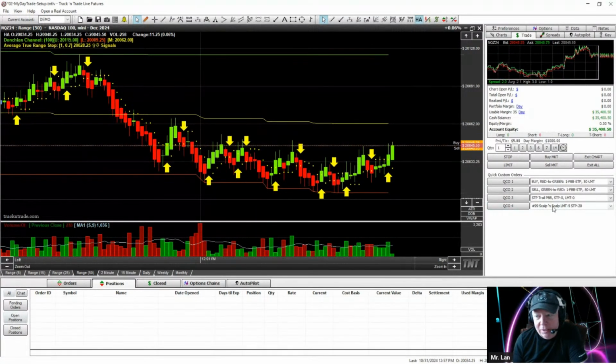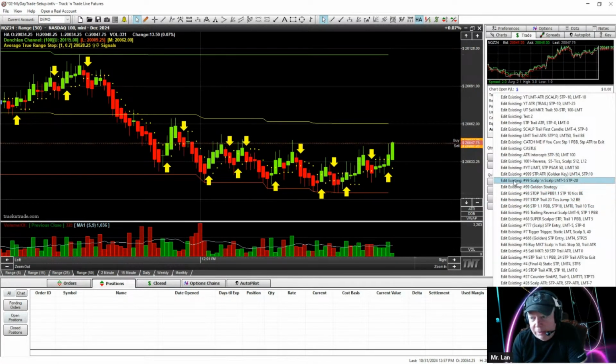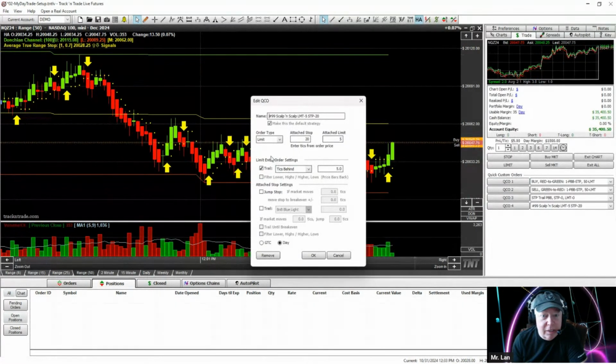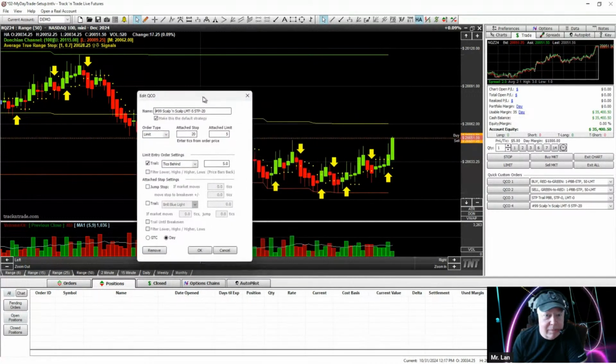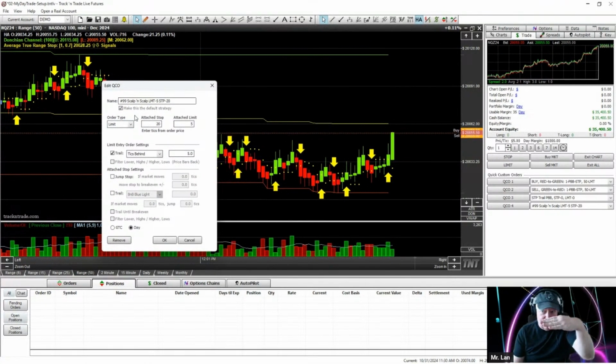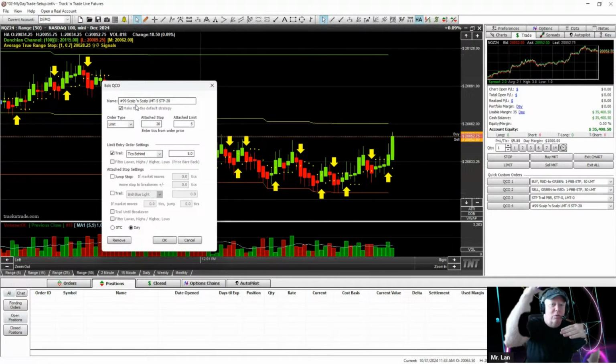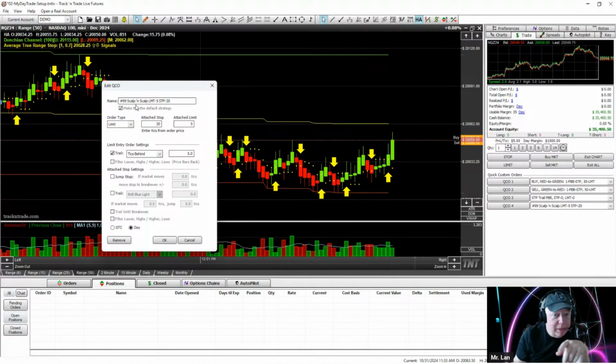So I'm going to come in here. This is the limit version that's set up, so I'm going to right click on it. It's number 99, and it's the limit version. This is a trailing limit in Track and Trade, so it's going to trail up behind the market. The market would have to pop back down, fill your order, and then start to rise once again. So it's going to trail behind the market.